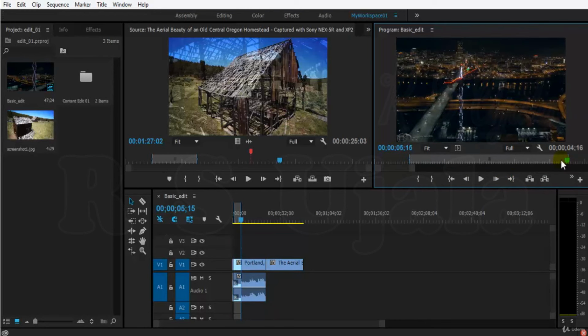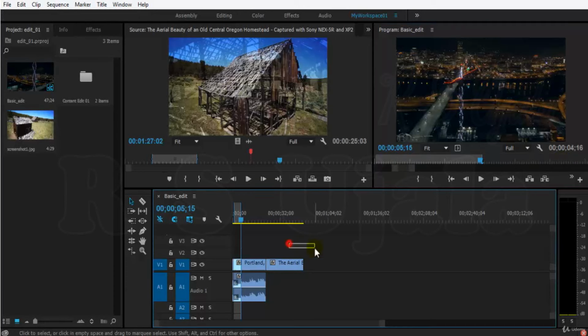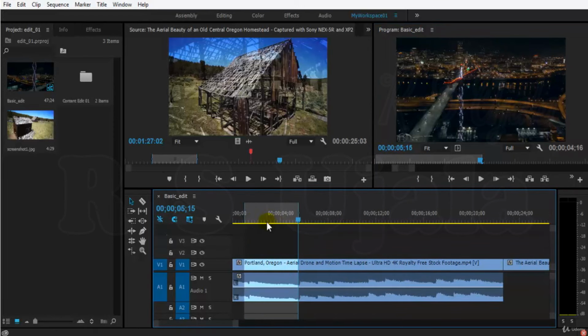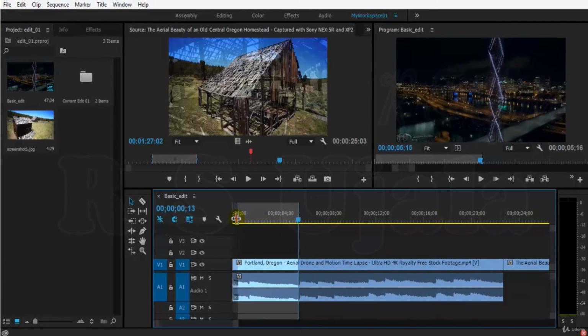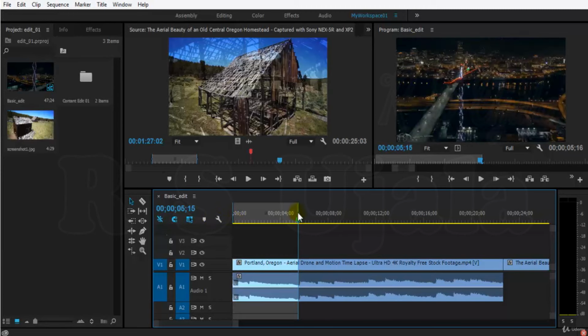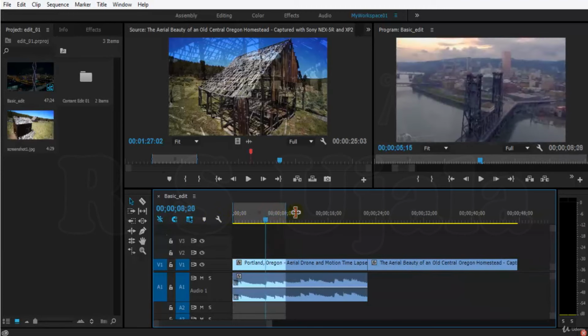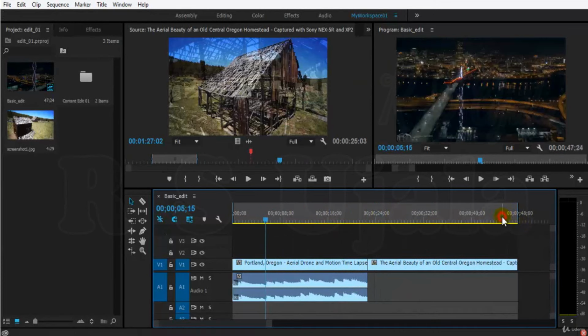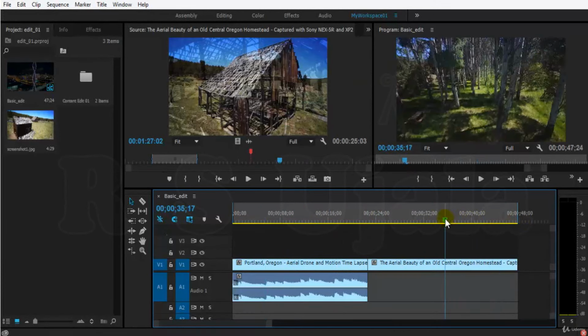So if this portion is selected, Premiere would render only this portion which you have selected. Now if you have selected this, but then you would like to render the entire video or work on the entire video, you can come here. Once the arrow is shown, you can get your cursor to the beginning and drag it to the right up to here. So now this entire range has been selected and Premiere would render the entire video.